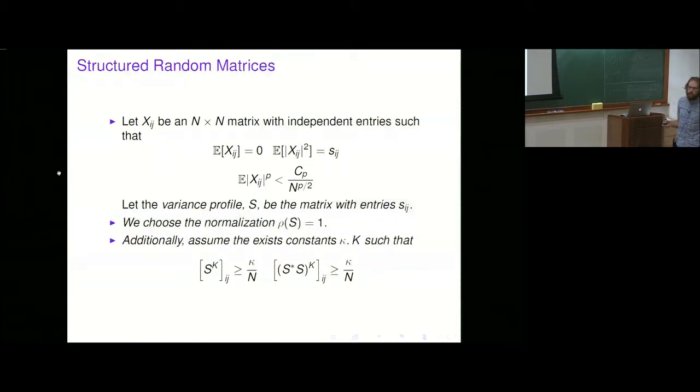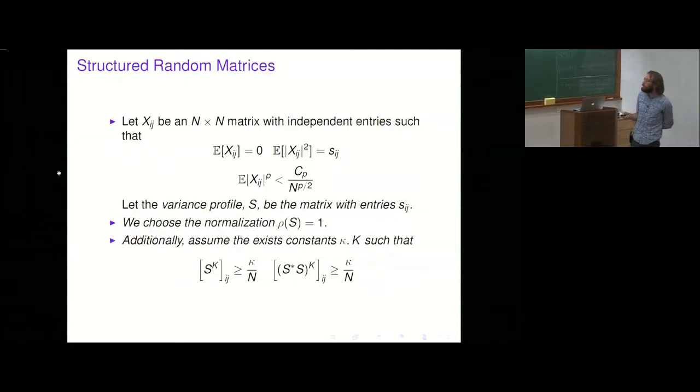And what we want to consider was something a bit more general than just taking IID random matrices, especially for these biological applications. Oftentimes, the system won't interact exactly the same way everywhere. Certain parts will interact more strongly with other parts of the system, or maybe they just won't interact at all. And I want some of my entries just to be 0. So what we're going to consider is what we call structured random matrices.